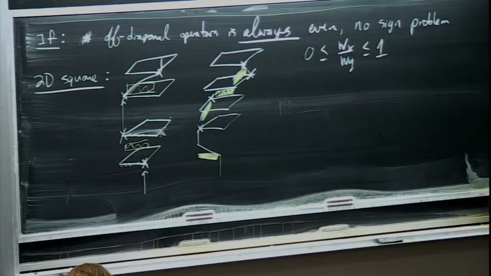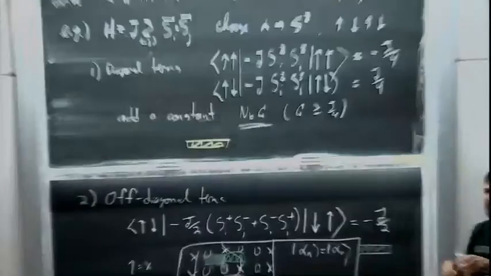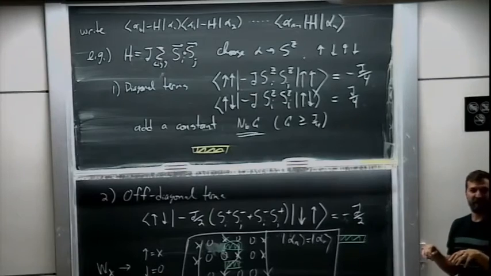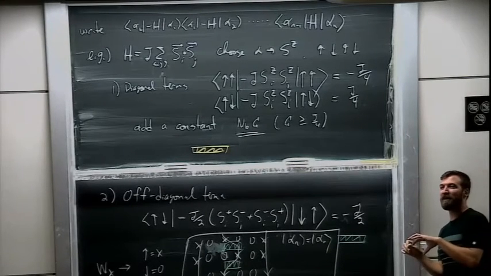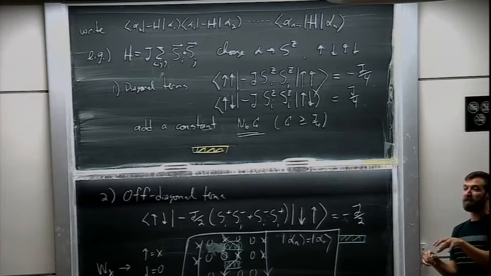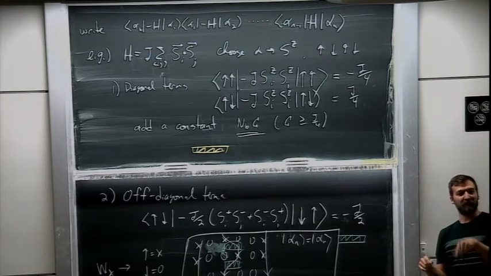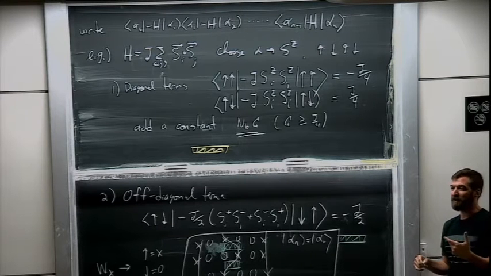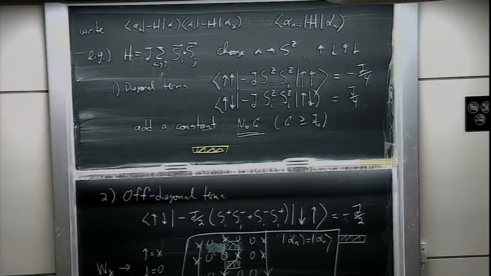Yeah. So this is exactly the point: you can mix the signs, and if you mix the signs such that all the minus signs occur in the diagonal part of your Hamiltonian, then you can always get rid of that sign problem in a trivial way. So it's only the signs that remain in the off-diagonal part of your Hamiltonian that you really have to think about. So what do you do on a triangular ladder?